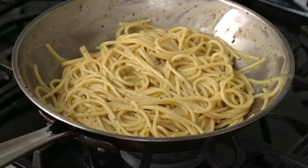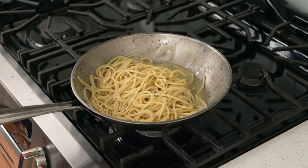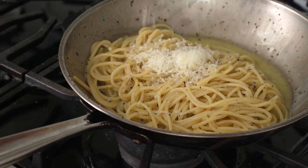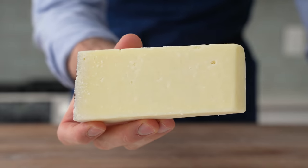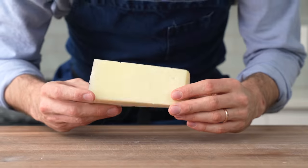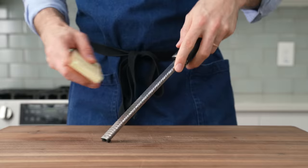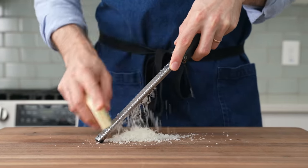I still have to get cheese in here, and this is looking a little bit tight, so I'm going to add another 30 grams or about an ounce of pasta water. Before we add the cheese, it should be loose but still emulsified and opaque. Now in goes 30 grams of Pecorino Romano cheese. If you haven't had it, Pecorino Romano is a strongly flavored, piquant, salty sheep's milk cheese from Italy, specifically from Sardinia. To get it into a state that is more easily melted into a pasta sauce, I opted to grate it on my microplane. For cheeses with a really low moisture content like this one, I find that the smaller the grind, the better when it comes to melting.